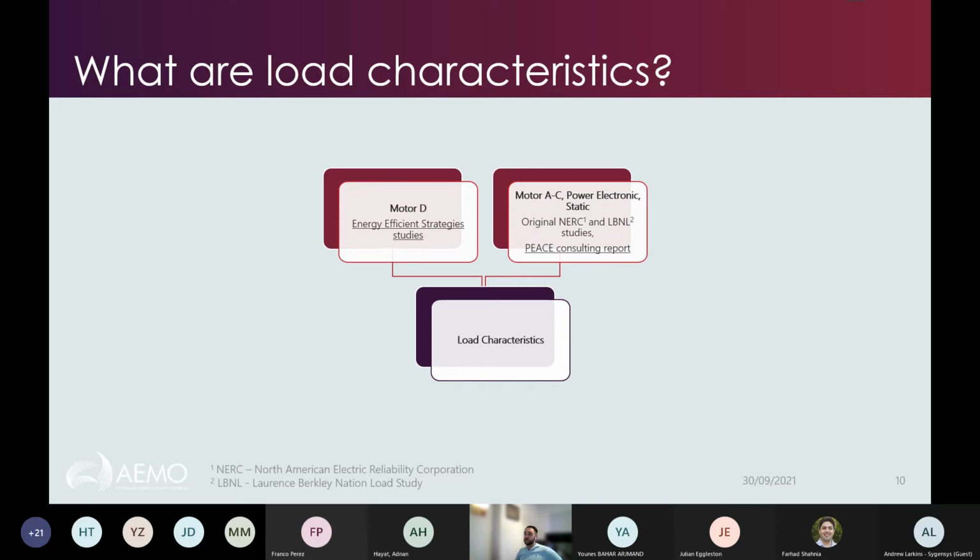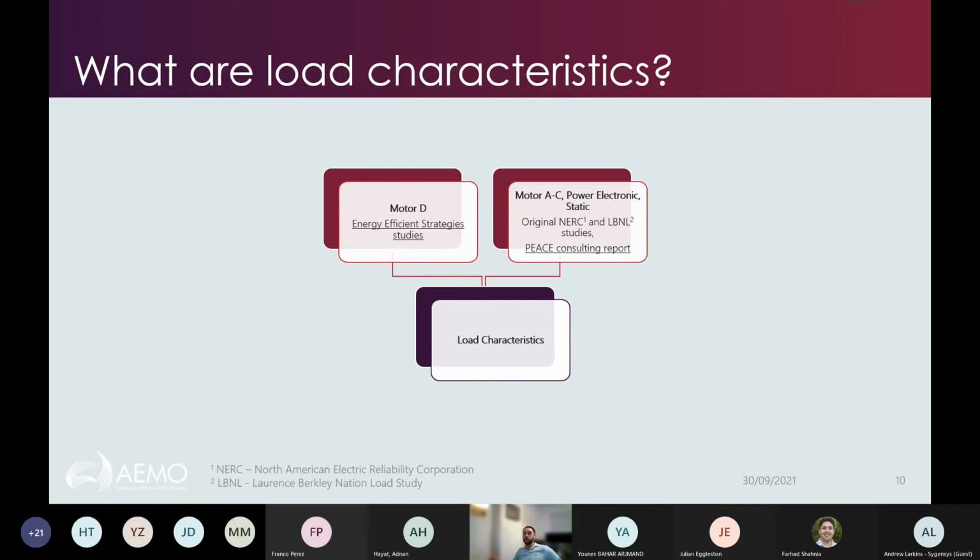In terms of the motor D component, that's a very important one, as I mentioned before. We harnessed the expertise of Energy Efficient Strategies, another consultant, to better understand, first of all, where these motor D loads were, and what sort of role they play in terms of dynamic response for voltage disturbances. So EES determined that the ACs, our air conditioners, are largely inverter driven. We knew that, we just didn't know how much. So EES broke that down for us. And in fact, our single phase residential refrigerators make up the majority of motor D, and motor D accounts for about anywhere from 3 to 13% of the total load in the NEM and the SWIS, depending on which region you're looking at.